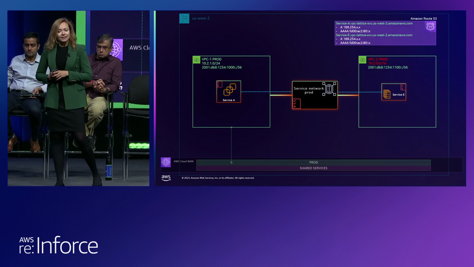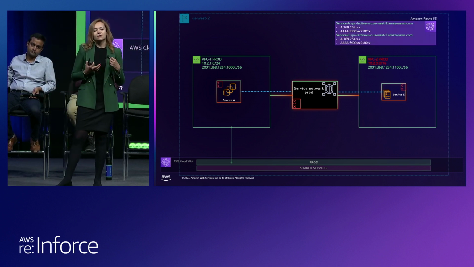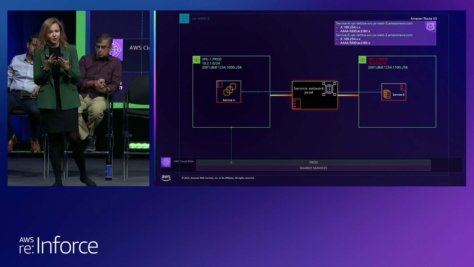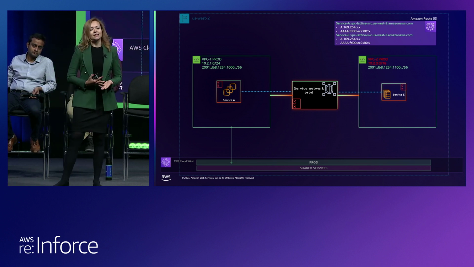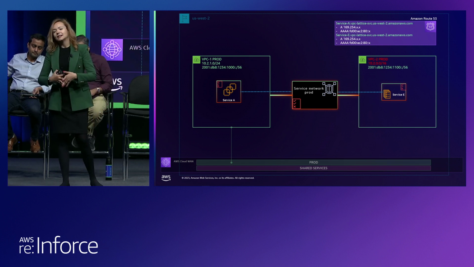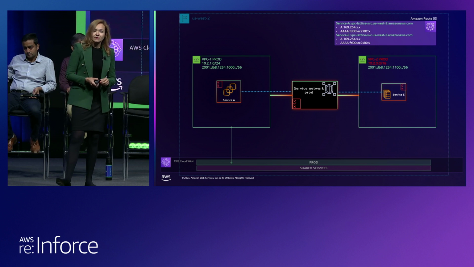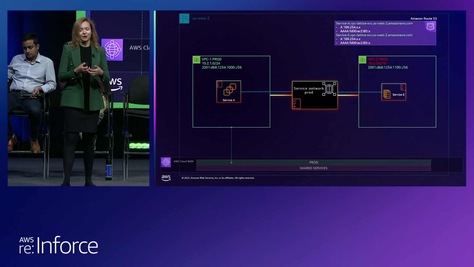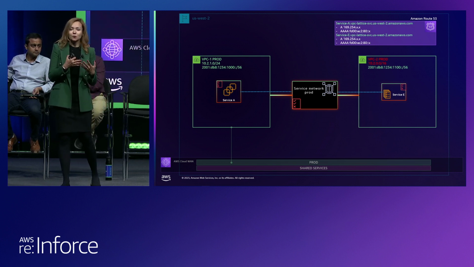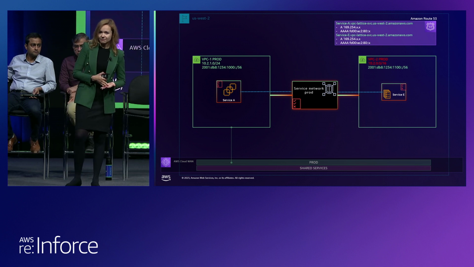Now, first, whenever a service is created in VPC Lattice, that service gets an FQDN. That FQDN is managed by VPC Lattice in public hosted zones. You can choose to configure and use custom domain names with DNS, right?